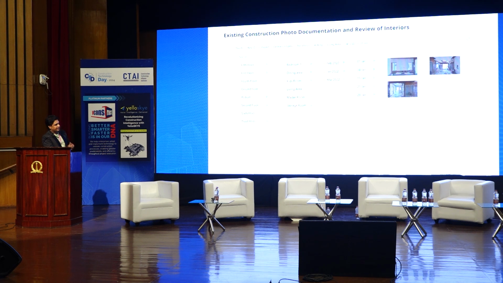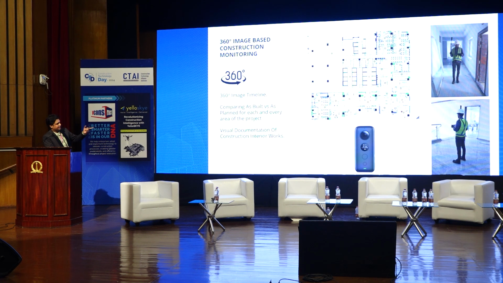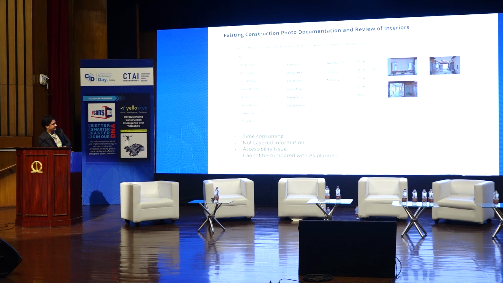Instead of that, what we came up with were 360 degree cameras, like Insta360 models. We have integrated our software with them. If clients have high-rise buildings, they give us different layouts. You can see the layout. We mark a couple of important strategic points, and the camera is worn on the helmet by our team. We go to site, stand at that location, and capture the image. The same process continues until 20, 25 points on the floor are completed. Once all the images are captured, you upload them, and this is how a normal 360-degree image looks.